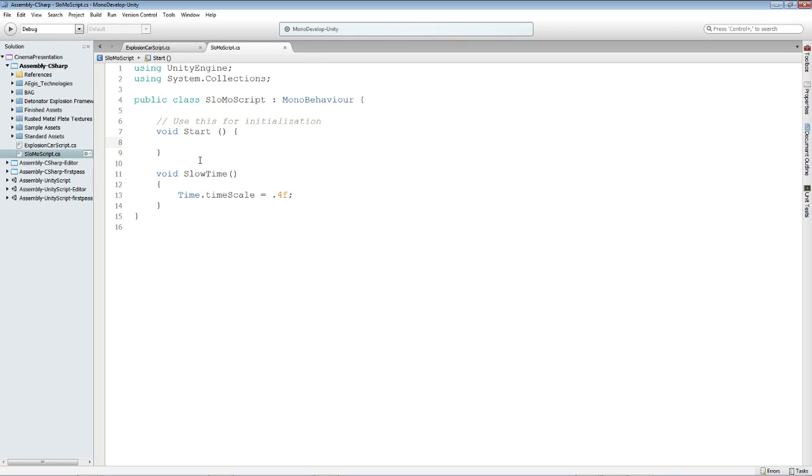All right. So what I'm going to do now is call Invoke again, and inside my Invoke function, I'm going to type in SlowTime, and then call that after 3 seconds. Again, the F is not necessary here because I'm not using a decimal point, but I'm going to add F just so I know it's a float, just so there are no issues there. You don't have to have it, but it's a good idea.